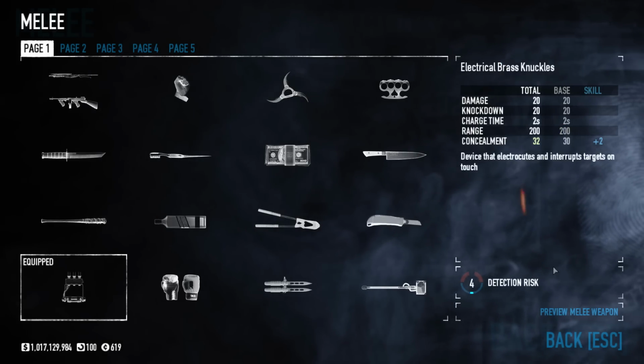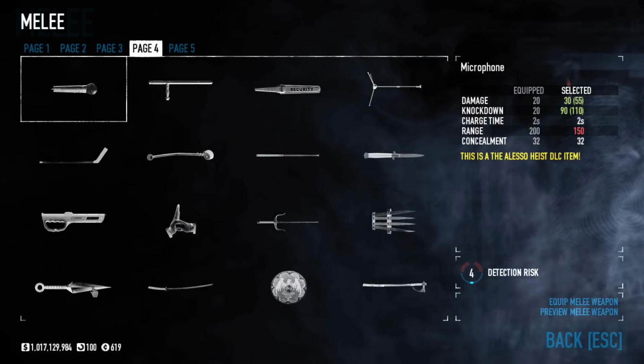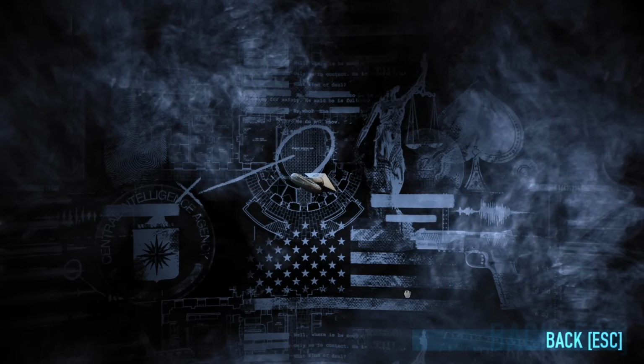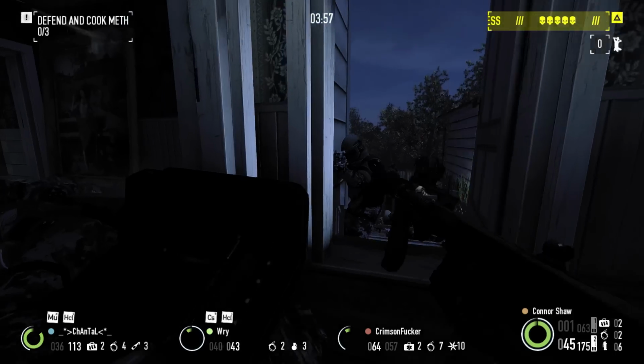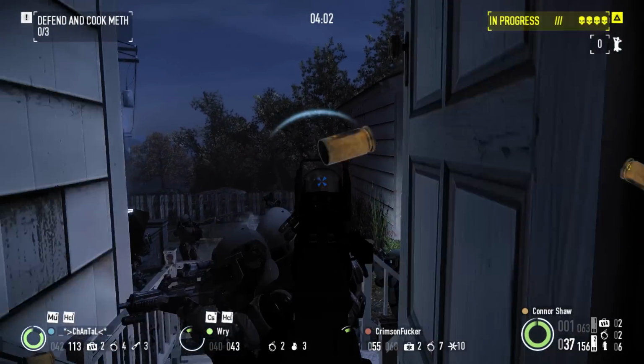For melee, bring anything with maximum concealment. If you happen to own the Gage Ninja Pack, then the Kunai is a good option. Poison damage works pretty well in combination with Grinder. And finally, feel free to bring any throwable you like. So, how does this build work? Well, it's a Grinder crit dodge build. You're probably familiar with it.